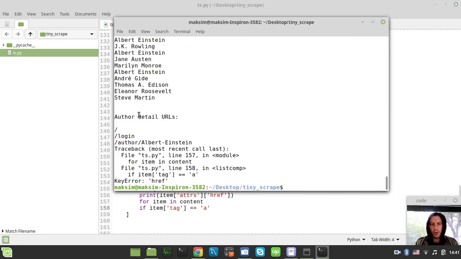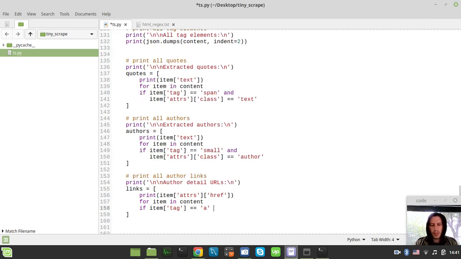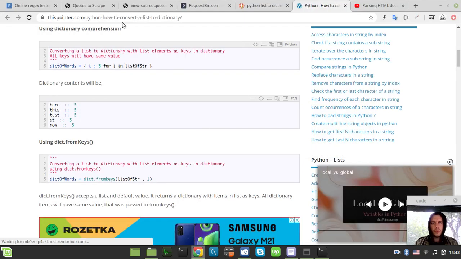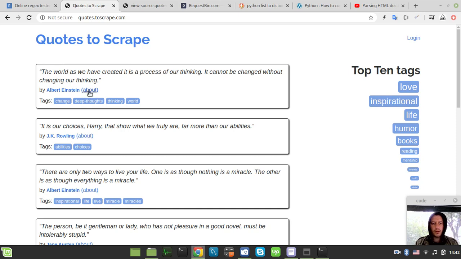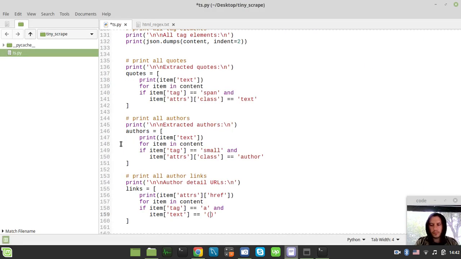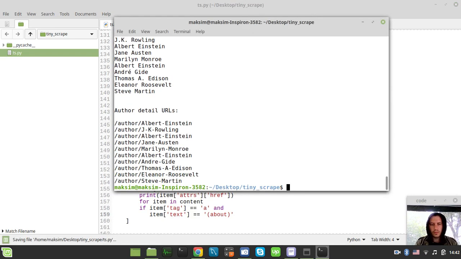We just get all the available links, but we don't need all of them, and also some don't even have this href, so we need to say and text equals to, and they are called about, so only this about, okay? And now we got the author detail URLs.